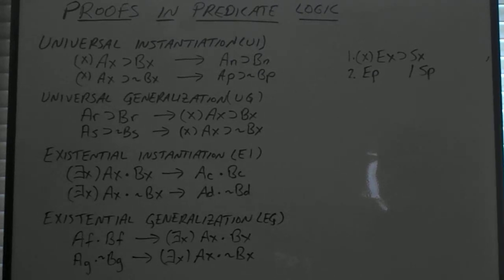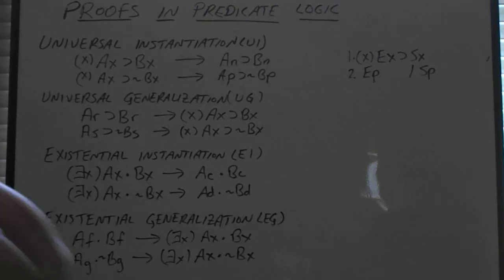But because we do have these quantifiers, the universal quantifier, the upside-down A with the x, and the existential quantifier, the backwards E with the x, we are going to have to add four additional rules into it, because those rules that you learned last time, your basic rules of implication and rules of replacement, you can't use those with those quantifiers.